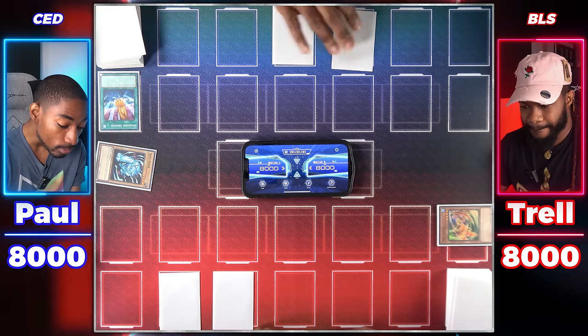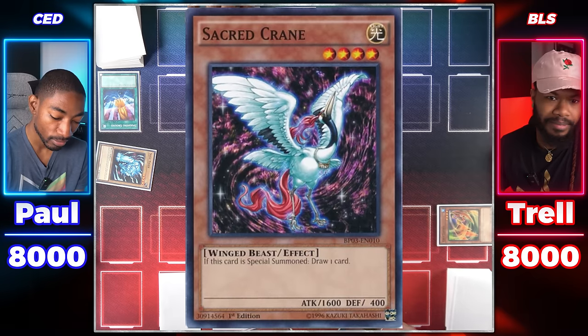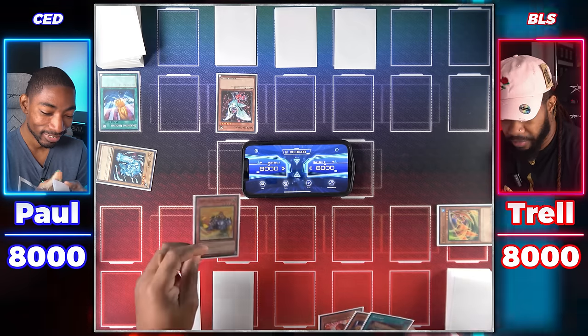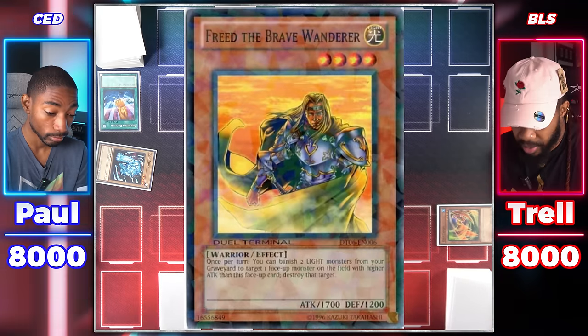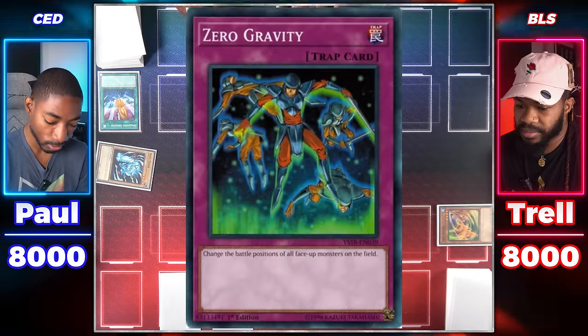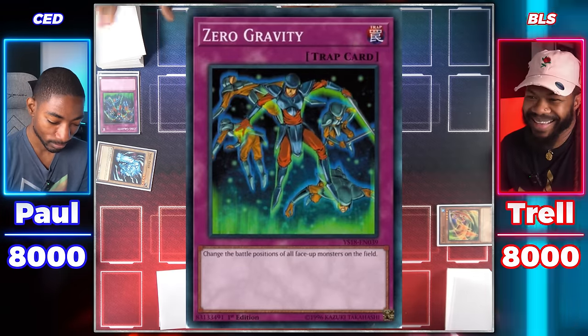Eventually. Okay, I go to main phase 2. I'll normal summon my Sacred Crane and set another card face down. Your move, duelist. I'm gonna draw for turn. I'm gonna normal summon Freed the Brave Wanderer. I'm gonna attempt to swing with 1700 at your 1600. I activate my Zero Gravity to change us all to defense position.